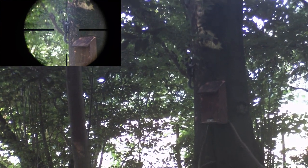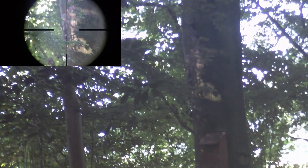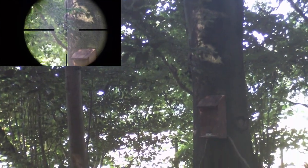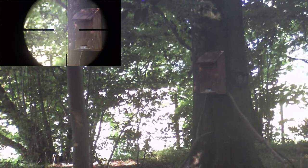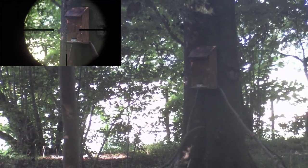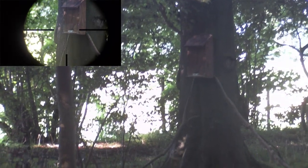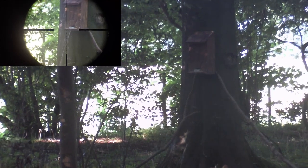Now I've been watching this one for a minute or so and suddenly realised, look, we've got two on the tree. So I keep a close eye on one of them, if not both of them, as best I can. But these two squirrels give me the absolute runaround.